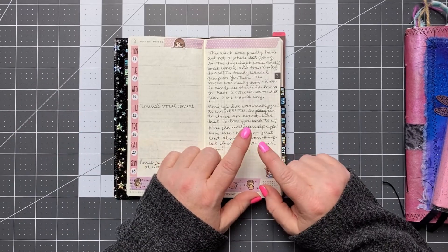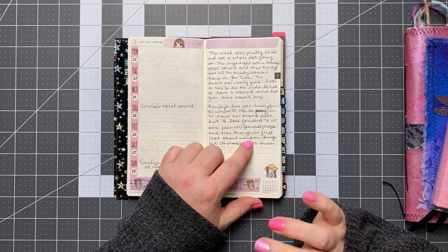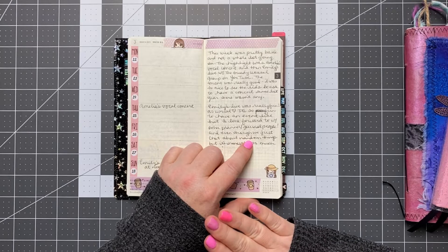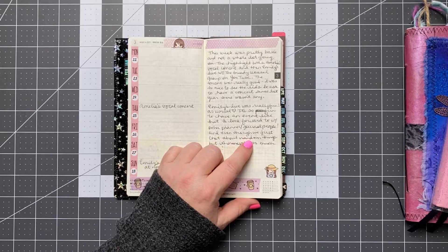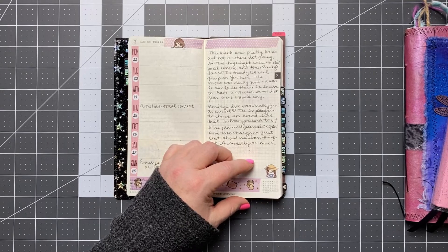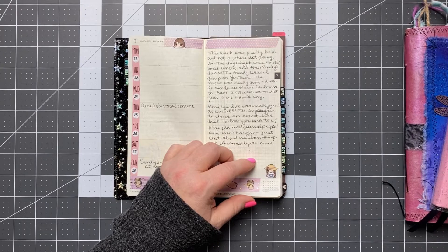The problem I had was I got to the middle of April and it was prom. My daughter had a date to prom and I had so many pictures I wanted to journal with, but they're all with him. I can't put somebody else's kid's face in my videos. So I ended up deciding that I was not going to do the journaling videos anymore. I don't know if you noticed I had stopped doing those, but that was basically why.